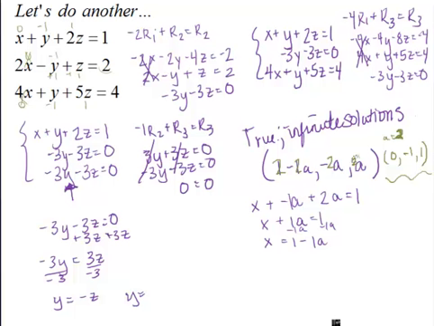So the idea is, if you come to this point where you can't go any further, you have a true statement, or you just have a two-variable equation and you can't go any further, which you will, the idea is, solve for one of the variables and then back sub just like you would have.